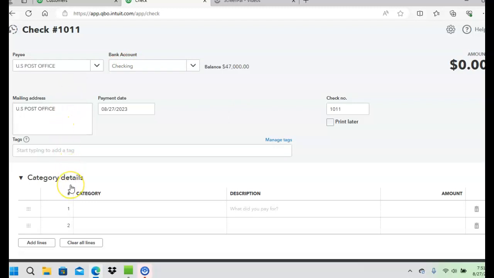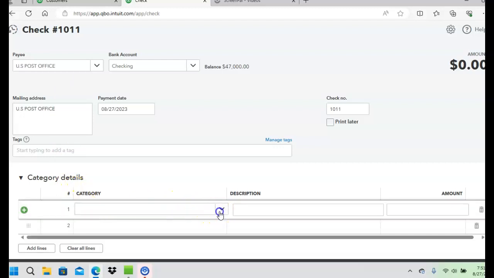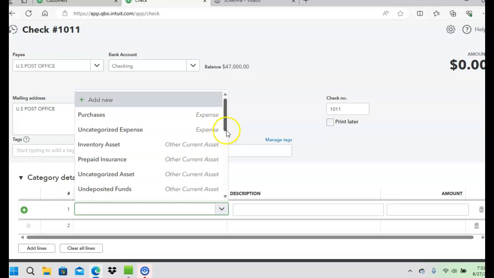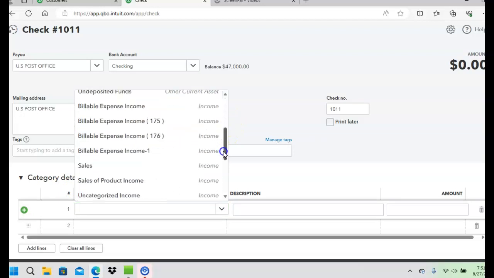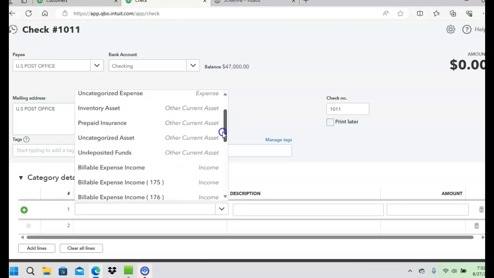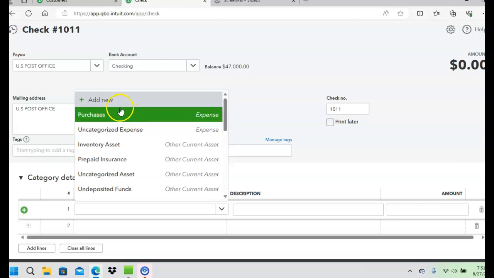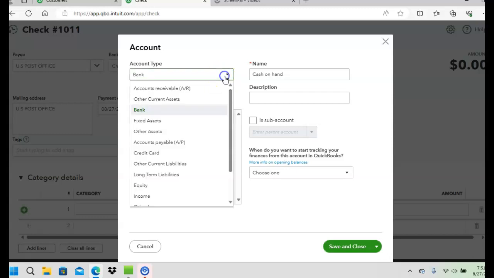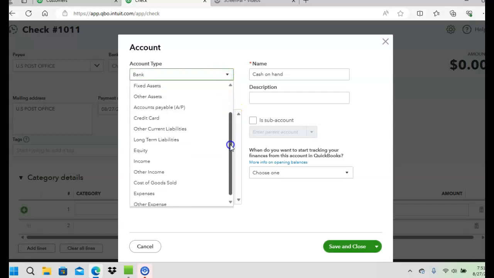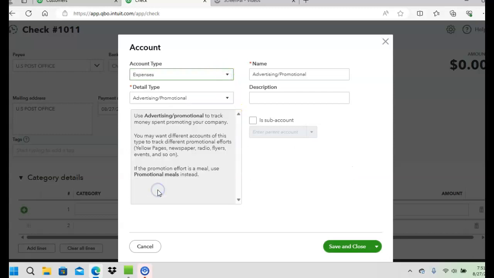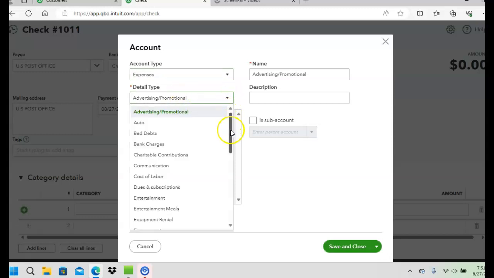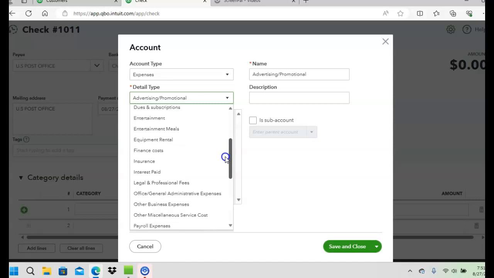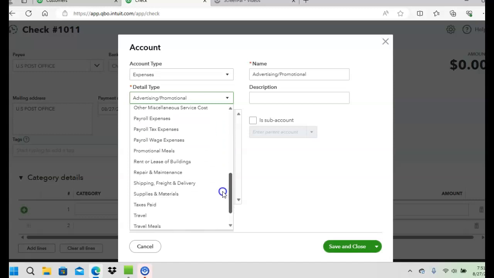So the category would be shipping and delivery expense, which I'm sure I probably don't have here. So I'm going to click my drop down. Let's see. Nope, it's not there. No biggie though. I'll click on add new. This time the category is going to be expenses. Let's see if they have ship and delivery expense here.